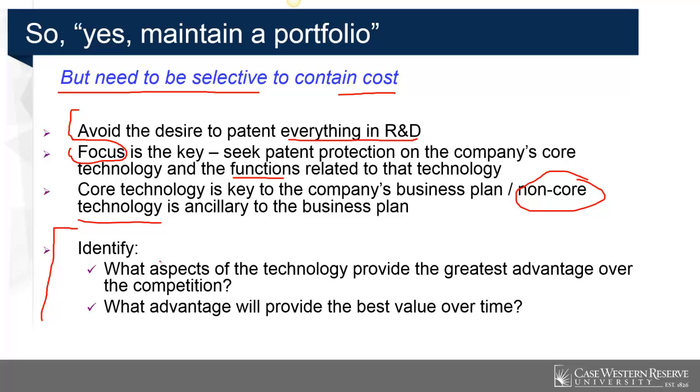So basically what you have to do is to identify the aspects of the technology that provide the greatest advantage over the competition and the greatest value over time. So I hope what you see from that is these are strategic activities. This is not just about filing the patent.